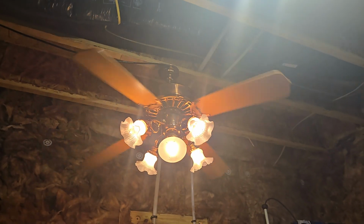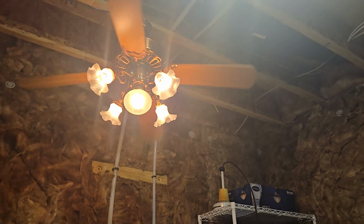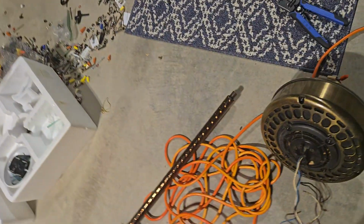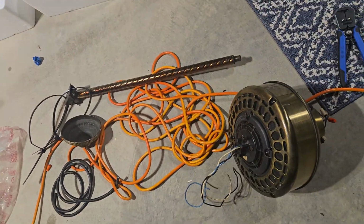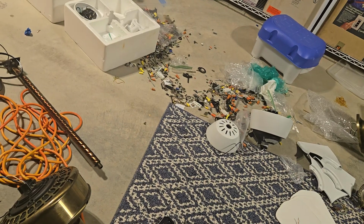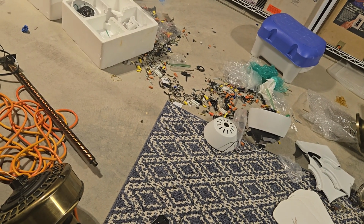Alright. Here's the Zephyr. Now that all my crates, all my fans are very easy to see in here, I'll show you guys some of my collection and some of the stuff I have out right now. Down here's the 1984 Seasons. Just took it out to steal the down rod off it. Yeah, it's messed up still. The capacitor's dead, and you have to turn the knob up really high to get it to start. And doing the trim pot does absolutely nothing.